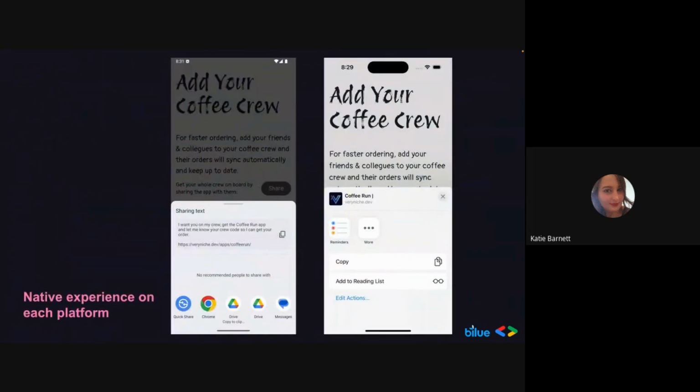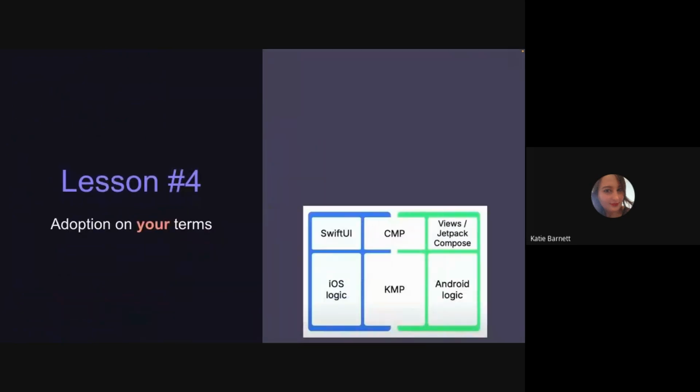So then when I'm displaying it on each platform, I've got the Android version, what we might be used to, and then the iOS version. We can see that I've even got different text in both ones, depending on what I want to show. So using these mechanisms, you can show different screens, different behaviors, depending on which platform you're running on, at your choice. You might only do it for one platform, or you might do it for all of the ones you support. So the adoption can be on your terms.